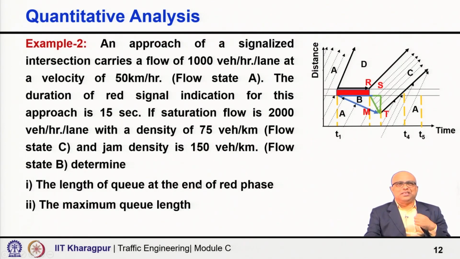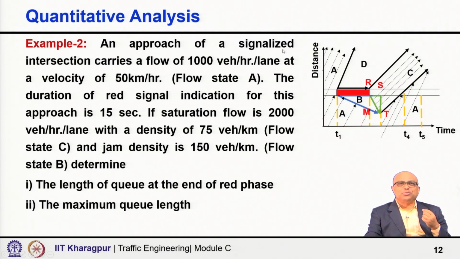Now, let us take another example, a small one, but slightly different one. An approach of a signalized intersection. We have discussed a number of times about this signalized intersection. Signal is turning from green to red, and then how the traffic state is changing, and again from red to green, how the recovery shock wave is getting generated and the whole queue is getting eliminated eventually, or the new traffic state will vanish, in this case the traffic state B.